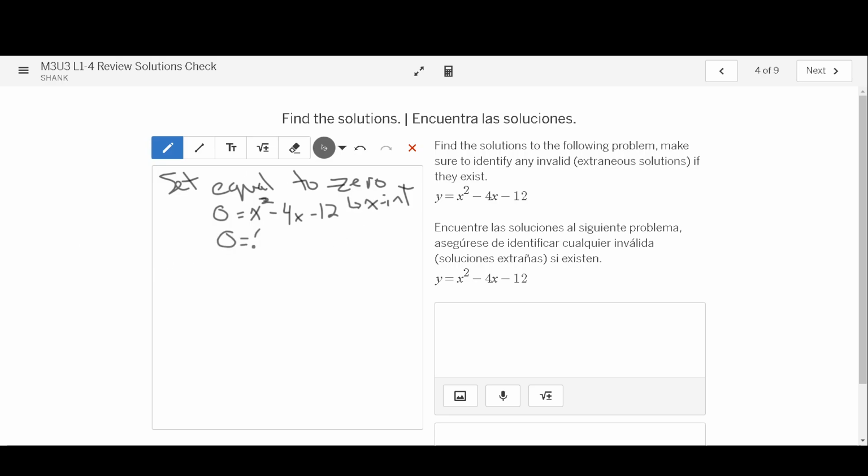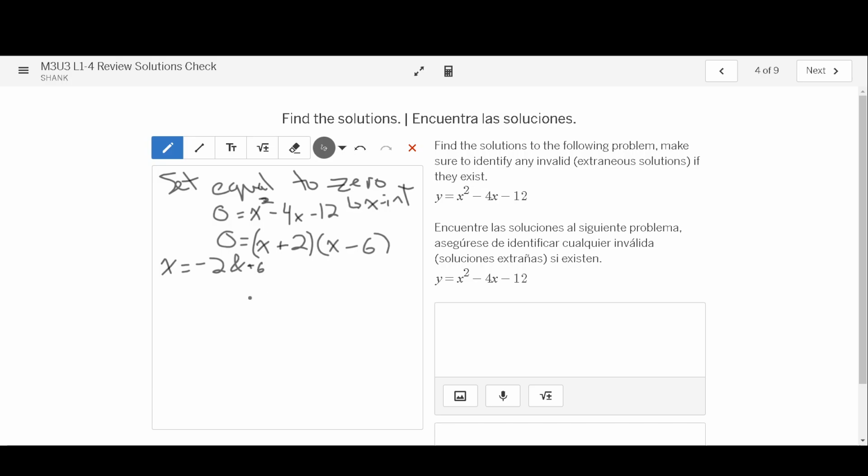Okay, so let's separate it out. I need 2 numbers in these sets of parentheses. I know that one is going to be positive and one's going to be negative, because my product is negative 12, which tells me that they have different signs, and then I have negative 4 as my sum. So I can say, okay, well, 2 times 6 is going to be negative 12, and then 2 minus 6 is negative 4. So that works out, so I'm going to say x equals negative 2 and positive 6.